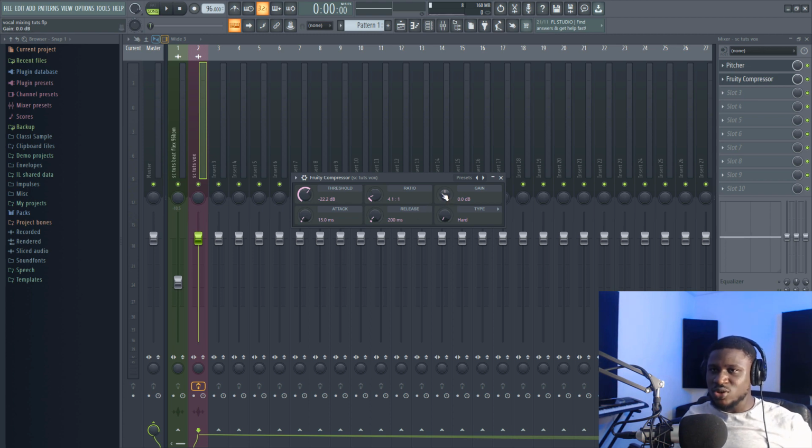Then the gain compensation is how loud you want the vocals to be, because when you apply compression, most times it tends to make it more quiet. So this is called gain compensation, to help boost the loudness. We'll not touch this yet. Then the attack is how soon you want the compressor to work. Typically for vocals, I don't want anything too crazy. I usually stick to around 10 milliseconds, between 8 to 10 milliseconds. I can go around 12 as well, but let's say 8 to 12 is a fine and safe spot to be. Then for release, I don't really mess with this. I leave it here most times when I'm mixing vocals.